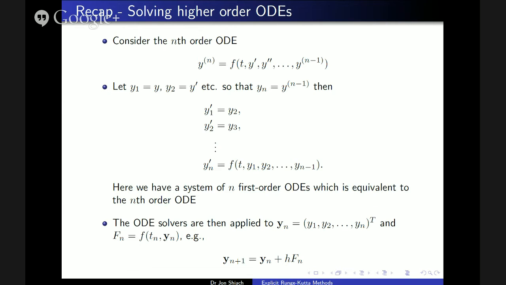If we write the first order derivatives on the left-hand side of all of these, we write this as a vector of the y1, y2, etc. The right-hand side of all of these we write as big F, which is our f(t, y), but where y is a vector; if you notice, it's in bold. So for example, the Euler method is simply the vector y plus h, the step length, times big F, which also happens to be a vector, but it's not written as a vector because it's a function of a vector. We looked at that last week, and when we look at boundary value problems, we'll be looking at that again.